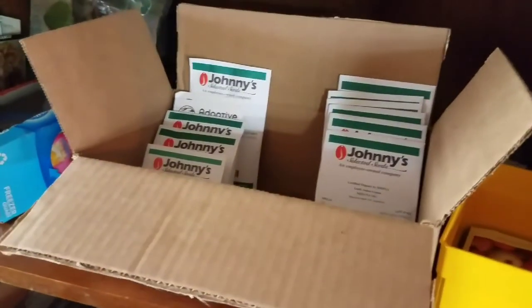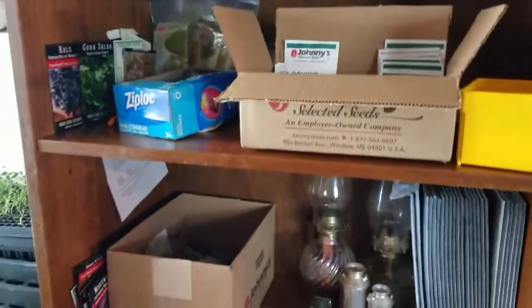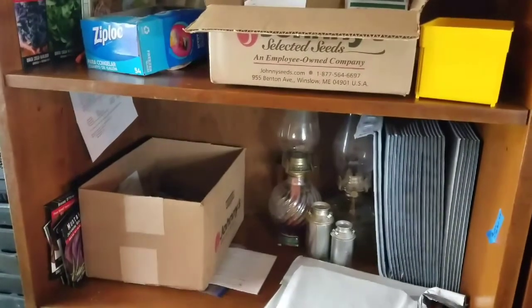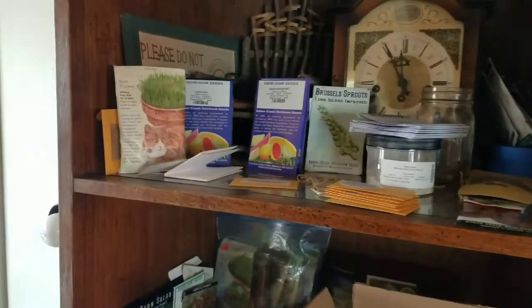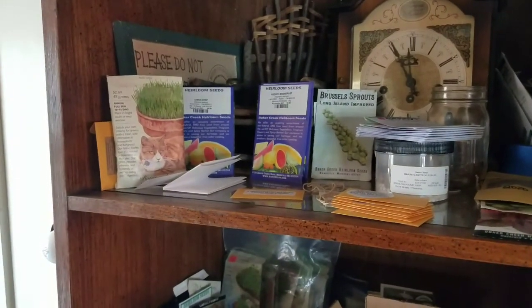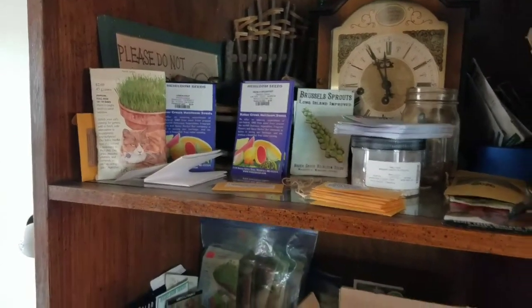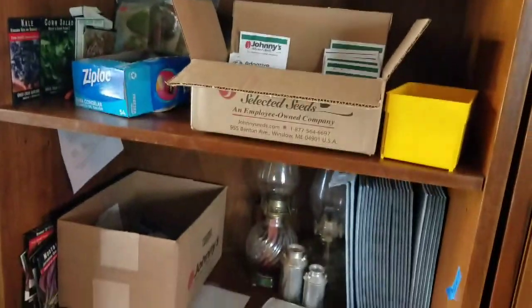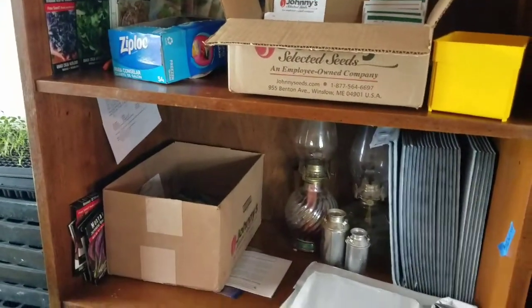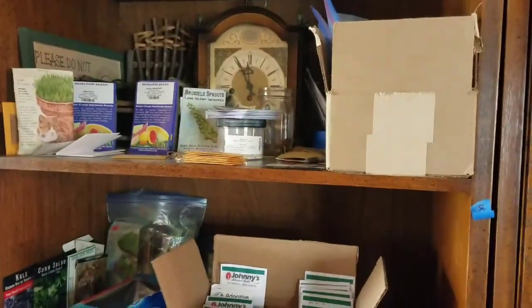We use a lot of our seeds, but we also use, you see some Johnnies and some adaptive ones, and up there's some rare seeds, and we use organic seeds from a lot of places. Baker Creek Rare Seeds is not organic, but they use organic practices, and since a lot of the seeds they sell I cannot buy anywhere else, we get special approval on those because they can trace how they process their seeds even though they're not certified. But we'll clean this off so we can process our seeds.